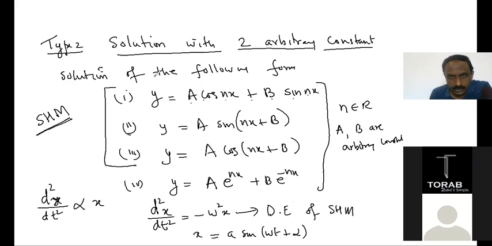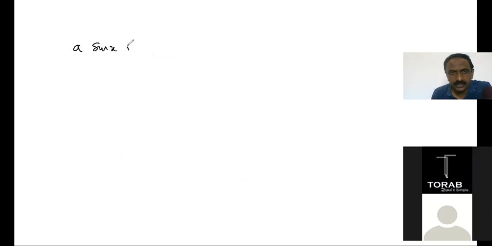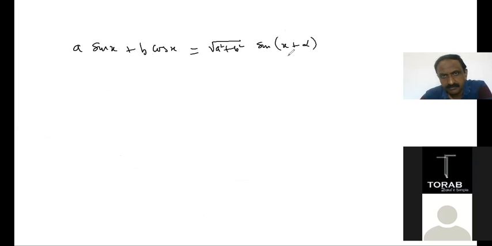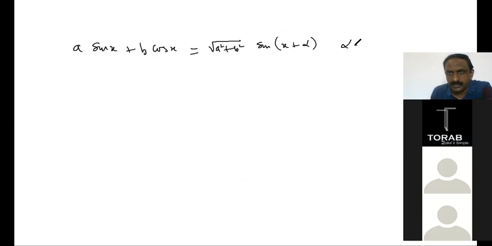Right now, these all are solutions of a SHM, all three of them. Are you followed? This is not a solution of SHM. This is not a solution of SHM. These three are the same solution because you know that a sin theta plus b cos theta can be made sin theta plus alpha. वो तो मैथ्स में मैं आपको पढ़ाया है. Just I'll remind you. If I give you a sin x plus b cos x, I can write this as root of a square plus b square into sine of x plus alpha. याद है कि नहीं है? Yes, sir. Where alpha is tan inverse b by a.